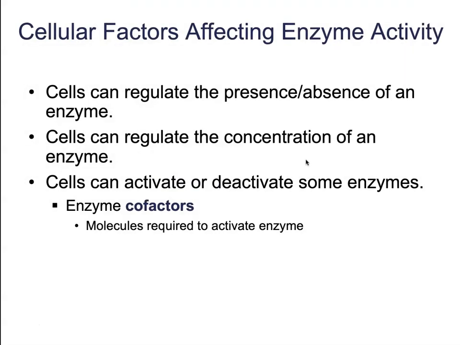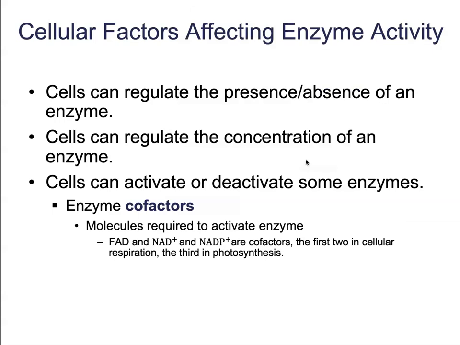Cofactors are going to be molecules that are required to activate enzymes. Great example of this would be FAD and NAD+ and NADPH. These are going to be cofactors. The first two are going to be involved in cellular respiration, which we will see in Chapter 8, and the third is involved in photosynthesis, which we will see in Chapter 7.